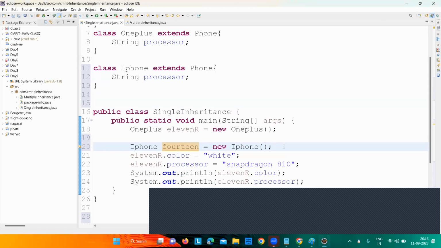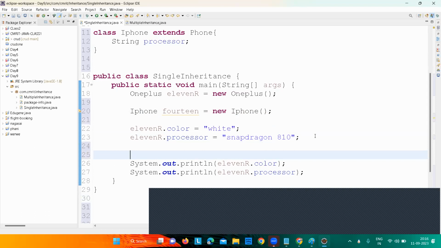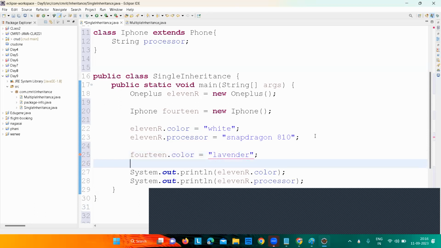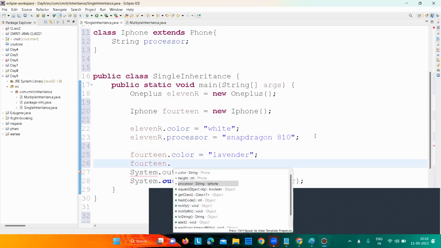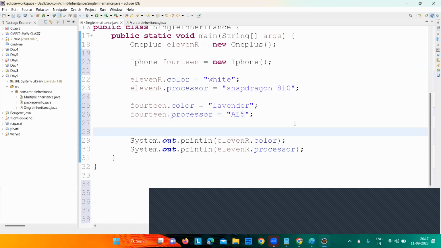And I say 14 dot color is equal to lavender, and I can say 14 dot processor is equal to A15, right?